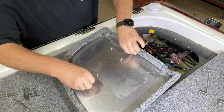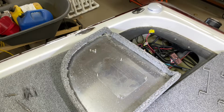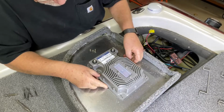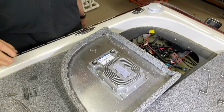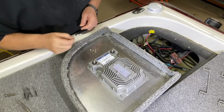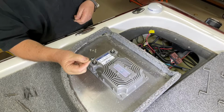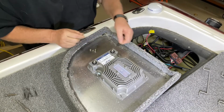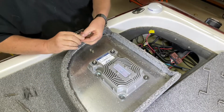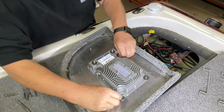Take these 4 mounting screws, keep them in contact. Then you bring your new DMS unit in, install it on those same 4 mounting screws. And once we've got this back on, since the original brackets won't work, what I've done is gone out and got some big flat washers, probably a little over the size of the screw hole. Place these over each of the mounting screws. Place the mounting nuts back on.